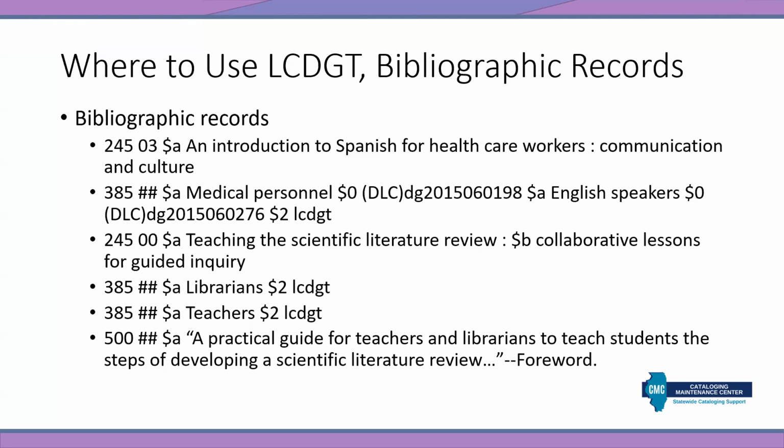And then our second example, we have a 245 teaching the scientific literature review, collaborative lessons for guided inquiry. We have two 385 fields. We have librarians and teachers, and then we have a 500 saying a practical guide for teachers and librarians to teach students the steps of developing a scientific literature review, and that is taken from the foreword.